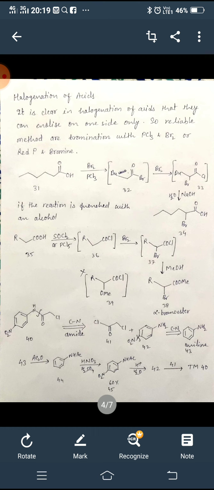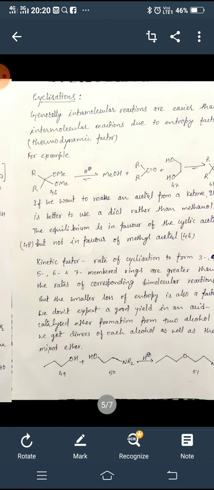So we acylate the aniline before the nitration to prevent the oxidation or over-nitration and reduce the proportion of ortho nitration. So we get molecule number 45 up to 60%. Then after the hydrolysis we get molecule number 42. Then in the presence of molecule 41, we get the target molecule number 40.